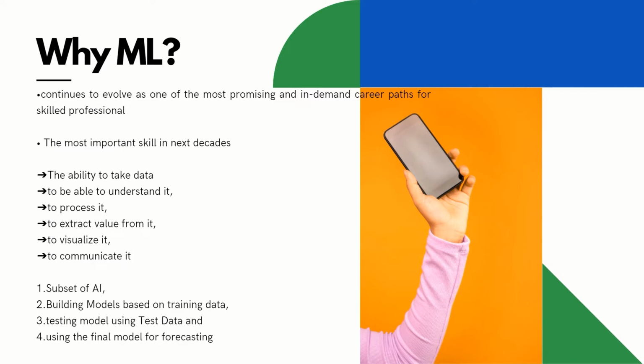When we talk about machine learning, which is considered to be a subset of artificial intelligence, machine learning is more concerned with building models based on historical data. Historical data means data which has already occurred in the past. So it might be 1 year of data, the last 3 years, 5 years, 10 years, and so on. 3 years and 5 years of data is considered to be most appropriate. So now you have historical data with you. On the basis of that historical data, you want to build models.